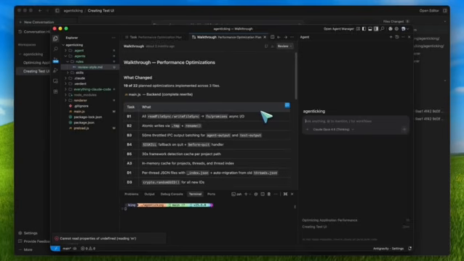So if you tried Antigravity only when it first launched, I think it is worth opening again. Not because everything is perfect, but because the boring parts that make an agent tool usable for real work are clearly getting better. And I think that is probably the best way to describe this update. Not a huge relaunch, not a flashy new thing, but a lot more serious than it looked from outside.